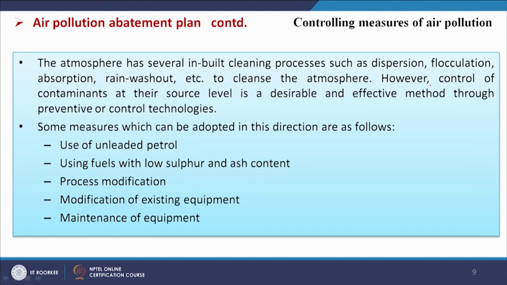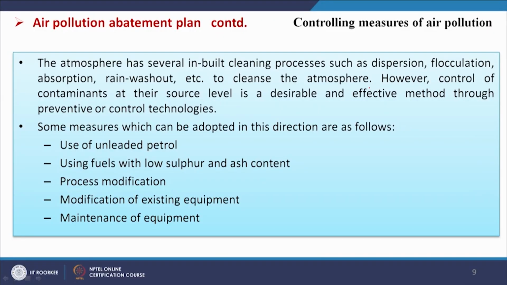And controlling measures of air pollution. The atmosphere has several inbuilt cleaning processes, such as dispersion, flocculation, absorption, rain washout, etc., to cleanse the atmosphere. As we have discussed in our previous classes, in the introductory classes, there are some cyclic processes in nature that make the environment clean and revitalize the environment and can take some pollution load up to a certain level. So, here also in air, for the removal of the pollutants, some natural methods are there.